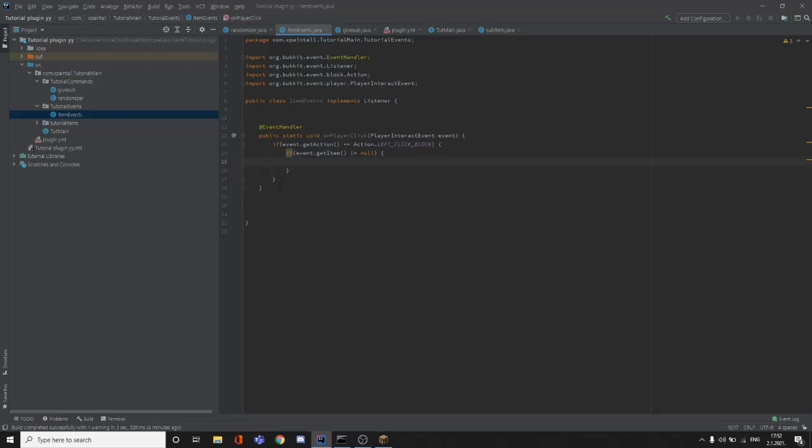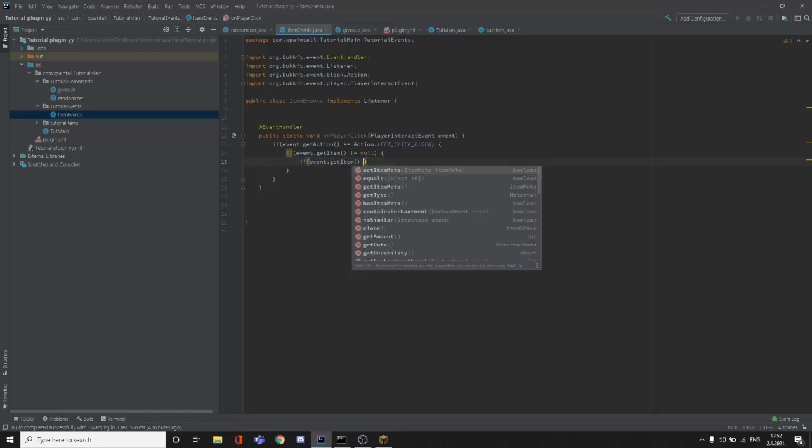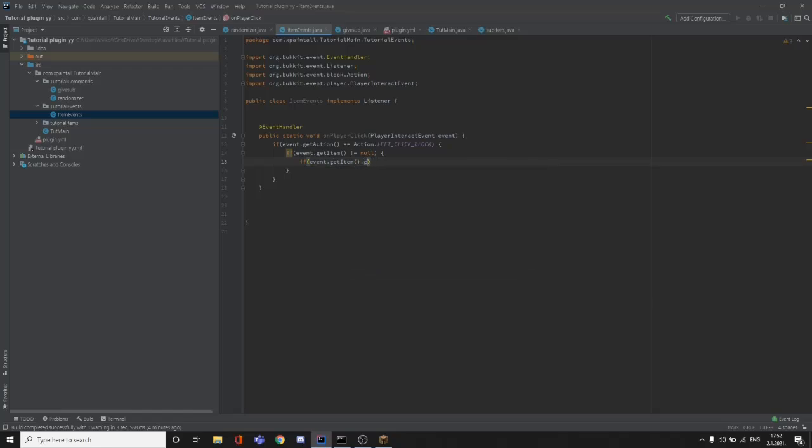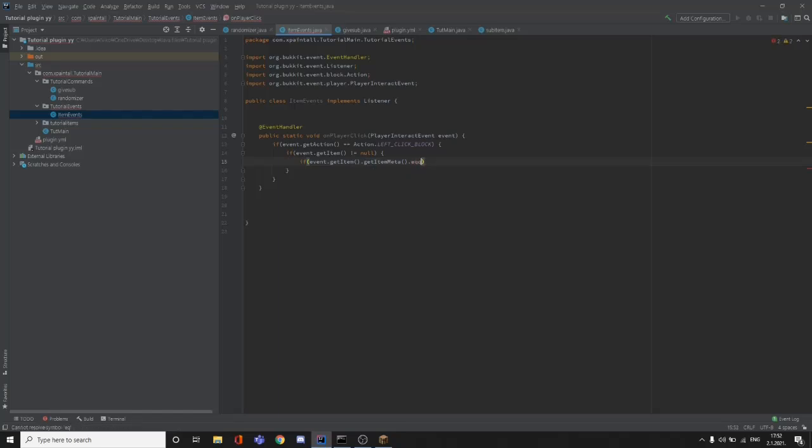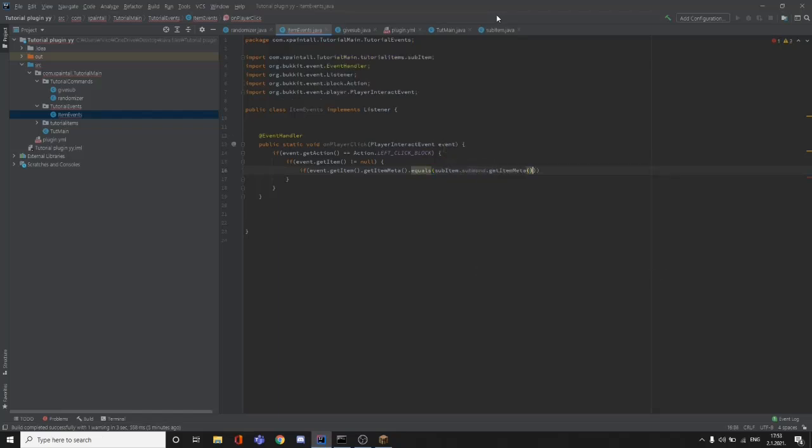Now we gotta get the actual method of our item. So if event.getItem().getItemMeta().equals, and inside, I think it's SubItem.subWand, and inside getItemMeta.